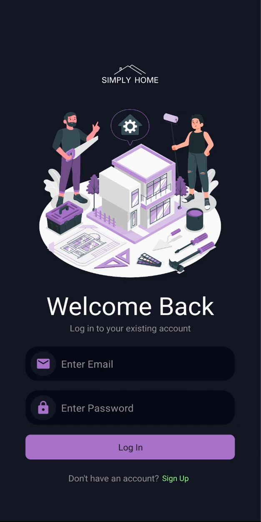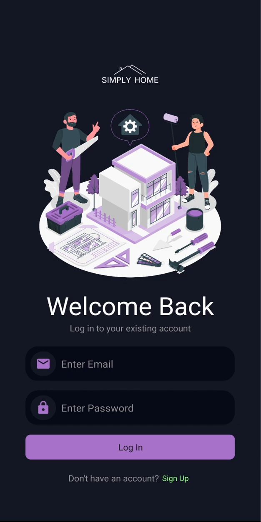Over a period of about 4 months, our team has worked towards a vision of elevating the home management experience. And over the next few minutes, I'll be walking you through the main features in our application which help fulfill this vision. As a new homeowner, once you launch our application, you'd be greeted with a login screen.